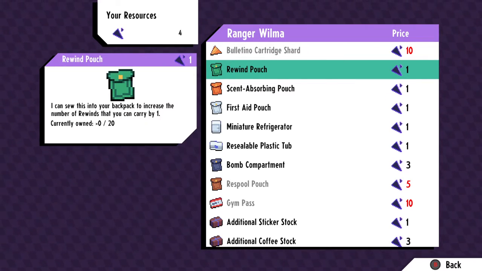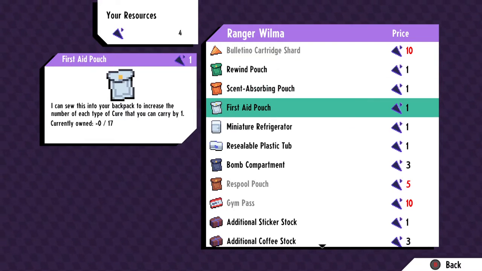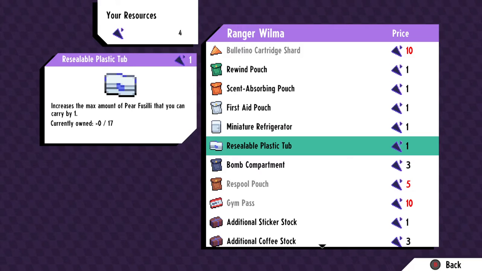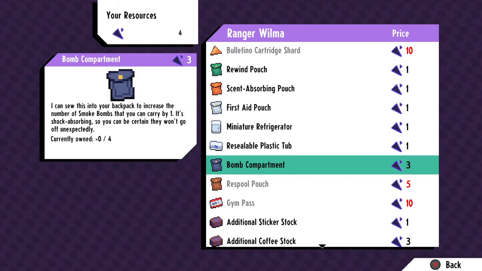We can increase the number of rewinds we can carry, that's the basic healing item. We can increase the number of reodorants we can carry, which is basically a repel. Can increase the amount of status healing items we can carry, the amount of coffees, which I believe grant AP, the amount of, I think these grant fusion. It's just a full fusion meter. I believe it's the one that costs 1,000 wheat. Smoke bombs.